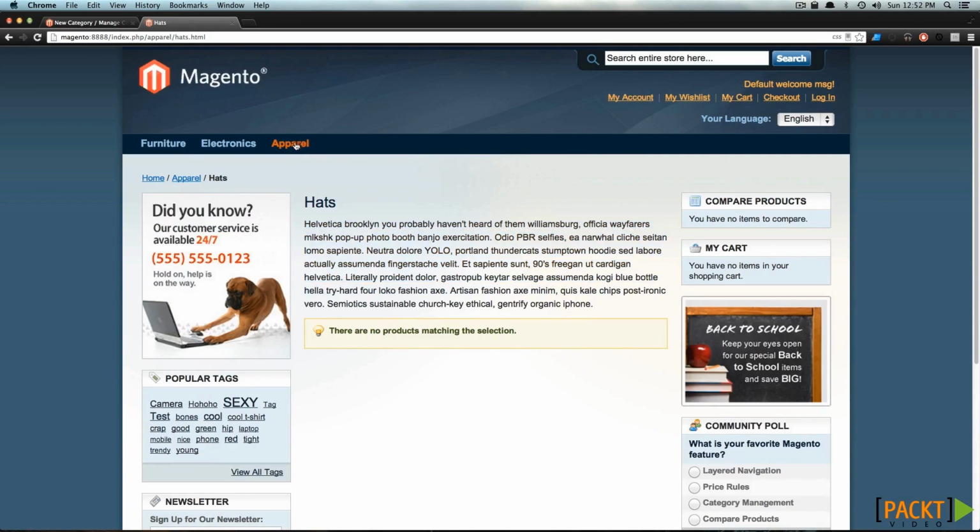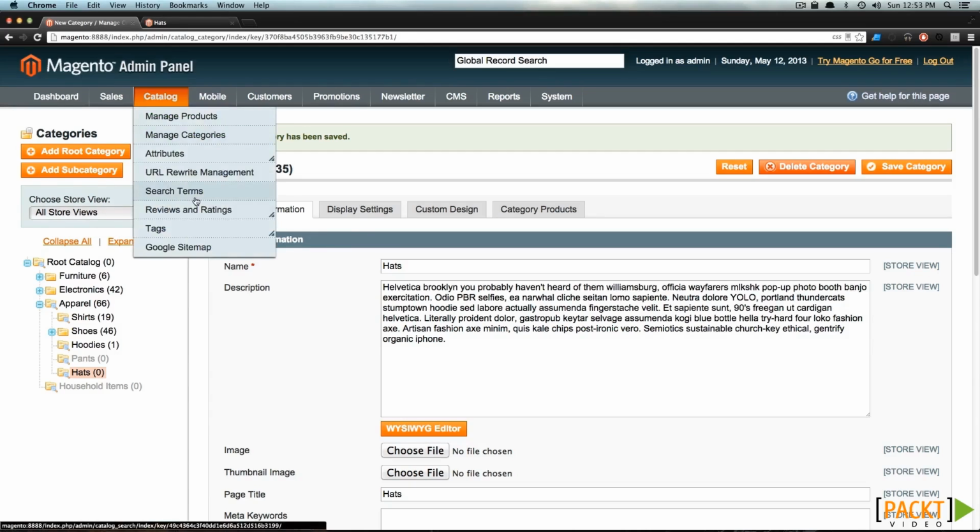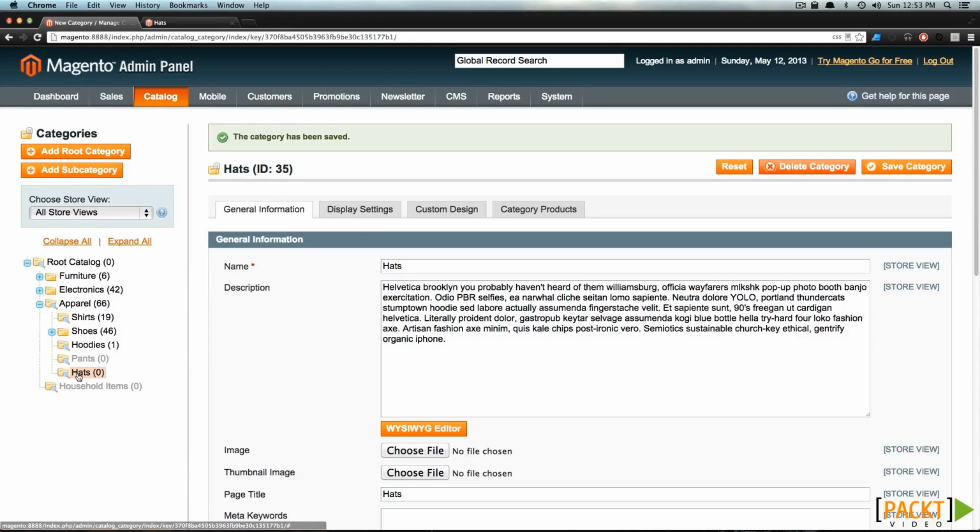Now another thing you might wonder is, we have hats down here as the very bottom thing, but let's say we're designing this navigation to start at the top of your body and go to the bottom. So obviously we want hats, then shirts, then hoodies, then shoes, because your shoes go on your feet. So how can we rearrange this navigation? Well, luckily the Magento system makes this really easy on us. And instead of having to mess with any values anywhere, we can actually click and drag where we want things. After a moment to resettle itself, you'll see that it saves it and everything is good.